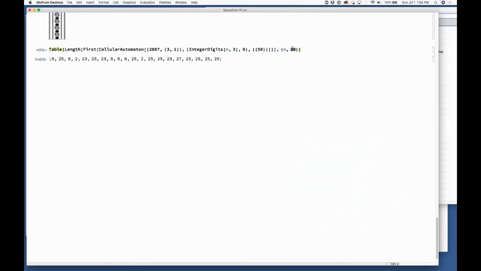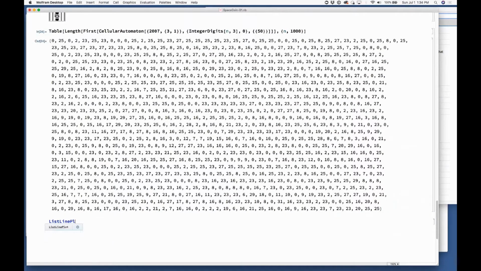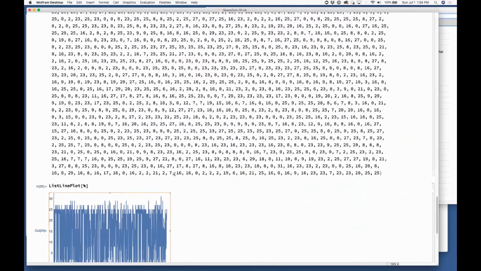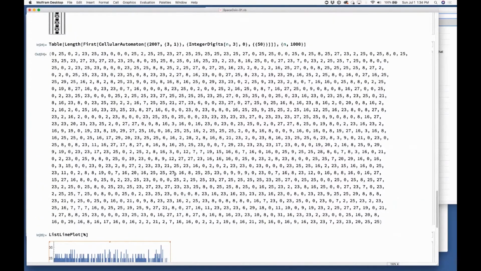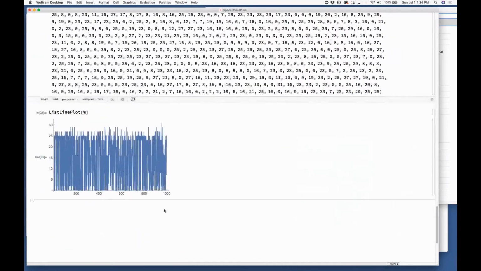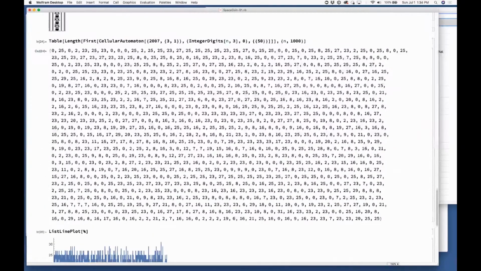So we can go ahead and do this for like 1,000 of these. Let's just make a list line plot to get some idea of what's going on here. The most relevant point is that there's nothing that grows above size 30. So there's no initial condition here which is showing growth, but let's just check that. Line 24, we can say max of %24. Okay, so it didn't grow above size 30.